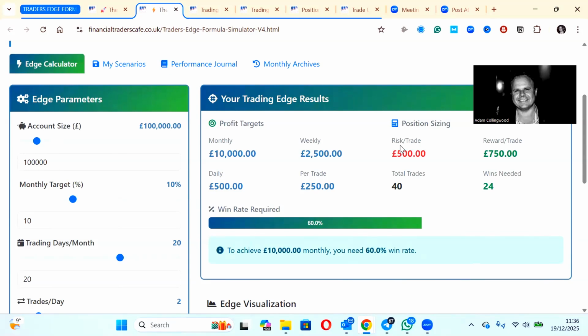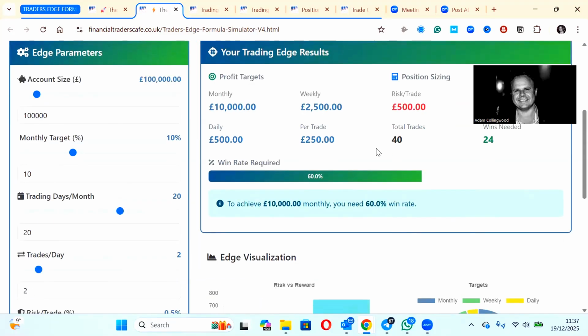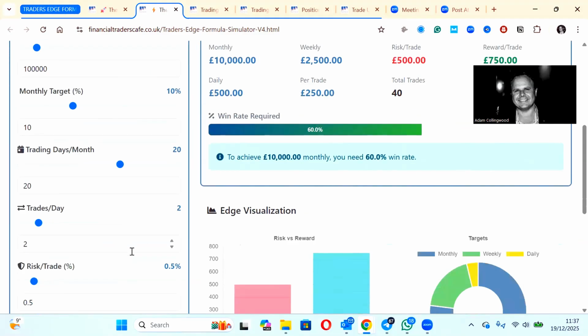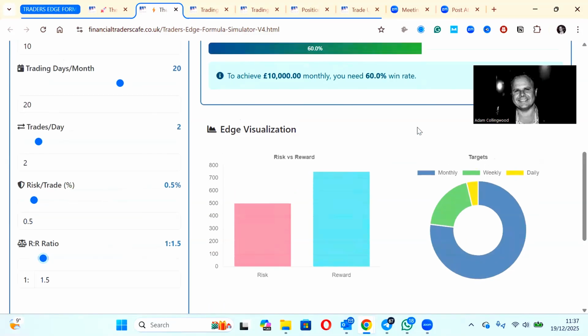Oh, this setup looks good, I'll risk 1%. Oh, this setup doesn't look too good, I'll only risk 0.2%. If the trade isn't setting up, don't risk anything. You only risk it on good trades that will give you an RR that is decent enough to make it worthwhile. Otherwise, don't do it. So £750 is the reward you get using the risk reward ratio of 1.5.